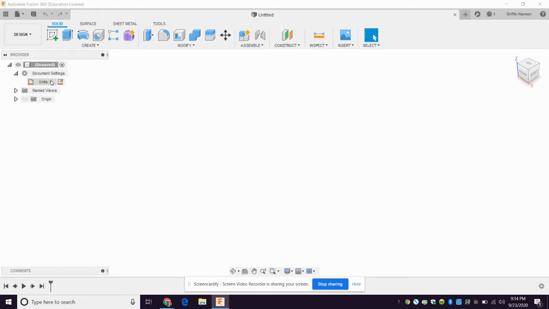Now, when you first open a new project, the default units are probably going to be centimeters. All right. So what you do is this is your model browser over here. You click the little arrow, you go here, and you click change active units. It was set to millimeter. I put it onto inch. Most of the time in this course we're going to use inch. Yes, I know, go metric now, but most of the projects that I already have are inch based in terms of the dimension. So we're going to stick with that for this project. It's not a big deal to change it to millimeters. You just change it to millimeters.